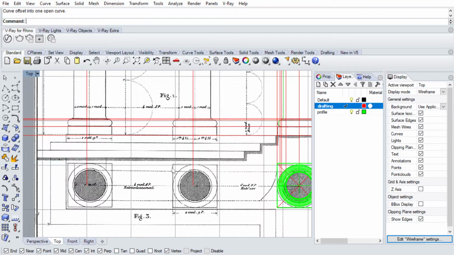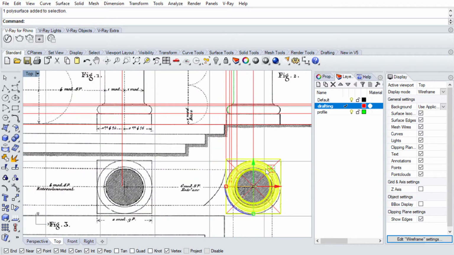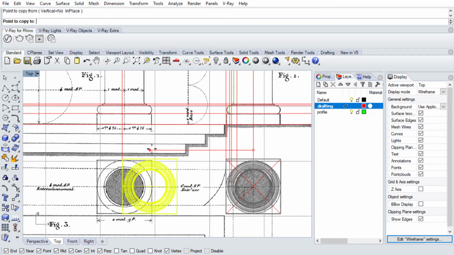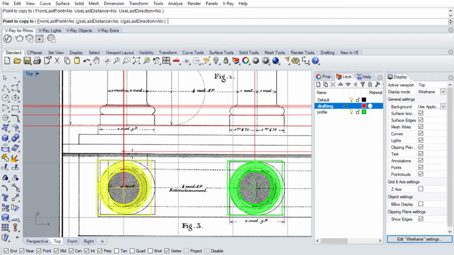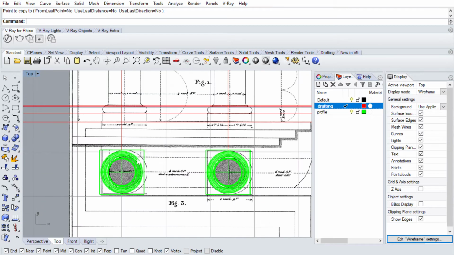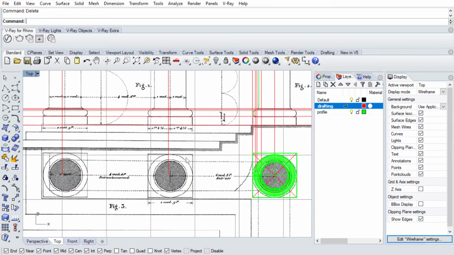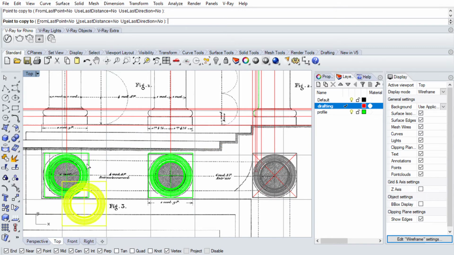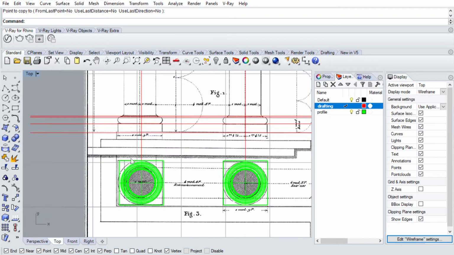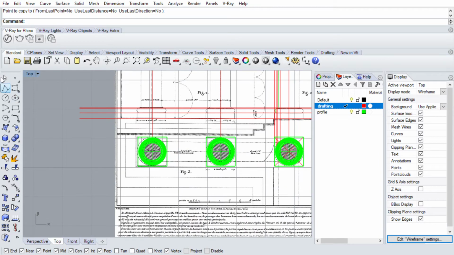So let's say those are where the columns are. I'm going to choose the geometry, type in copy, go from here to here. That somewhat created an irregularity. Let's make it 235 instead. 235. And then I'm going to copy. 235. Now I want to draft the steps.